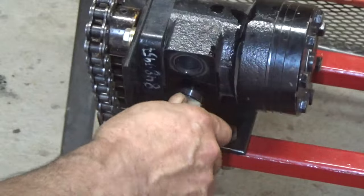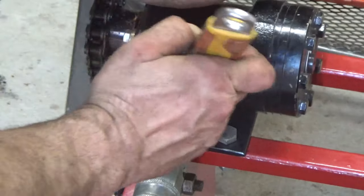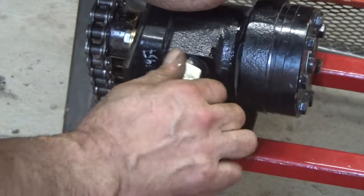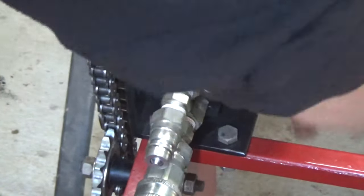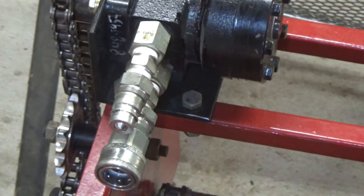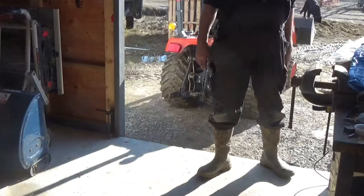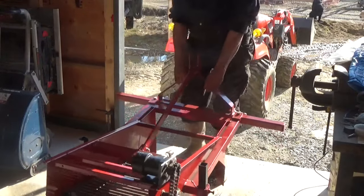Whenever I build a tractor attachment for my little tractor, I always put the quick couplers directly on the attachment, because I want to use only one set of hoses, not new hoses for every machine. So that's for me the simplest and easiest way to save material and money. And I always use a male and a female so I can't confuse them. And now it's ready for the first test run.